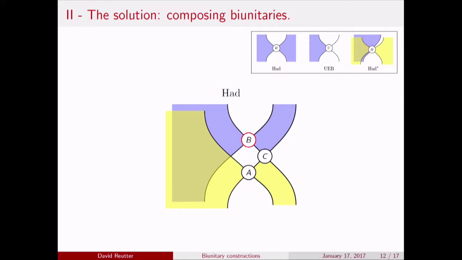Here we take a Hadamard matrix B, another Hadamard matrix C, and a third Hadamard matrix A. And the overall type of this thing, if you again compare it with the first row of pictures, is a unitary array basis. So what we've done here is we've constructed a unitary array basis. And the corresponding formula, if you again translate these pictures into tensor expressions, is the following. And we can go on like this.